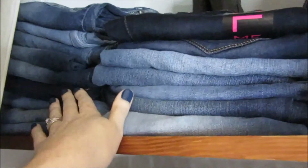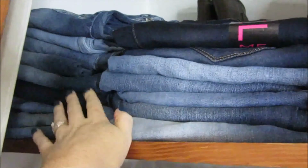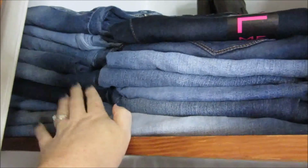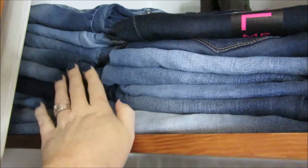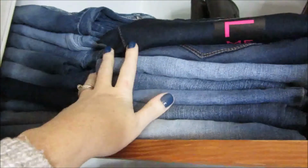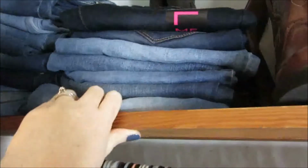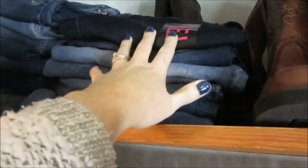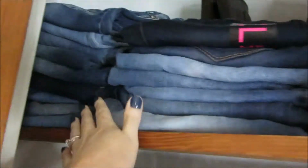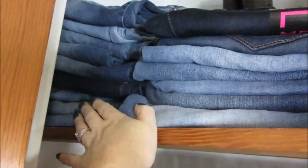So there was just too many, and they were too heavy to put in the drawer of my dresser. And I do not like to hang my jeans up. I feel like it's very time consuming, and there's no sense in it. So I like to just have them folded up and put up here in the top of my closet. Plus, I'm really picky about my jeans. I only wear certain ones to nice places. And then there's some where I'm more prone to work in, or if they get dirty, I'm not going to panic over it.